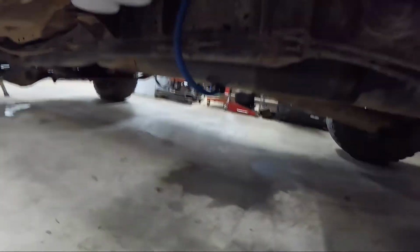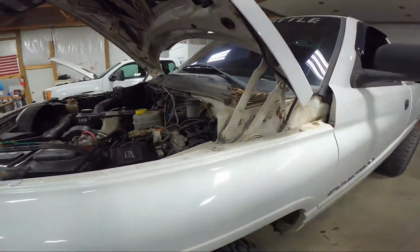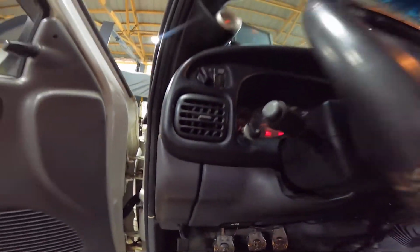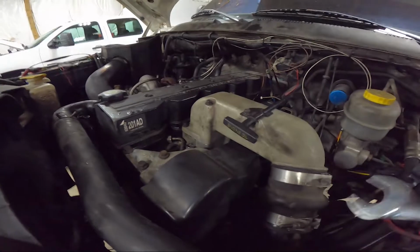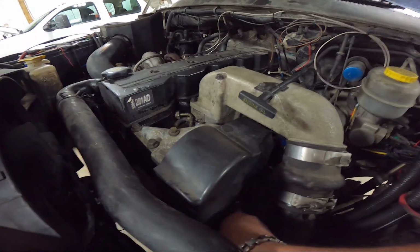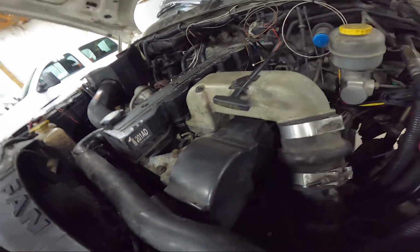That's all from earlier. Last but not least, this being a VP44 pump, very, very fragile to air. We're going to turn the key on, break the fitting loose at the pump, make sure there's absolutely no air in the system. We do not want to pull this pump and fire it dry. So we're going to break this loose. We're going to get some fuel out of it, make sure we have no air, and we'll be ready to go.